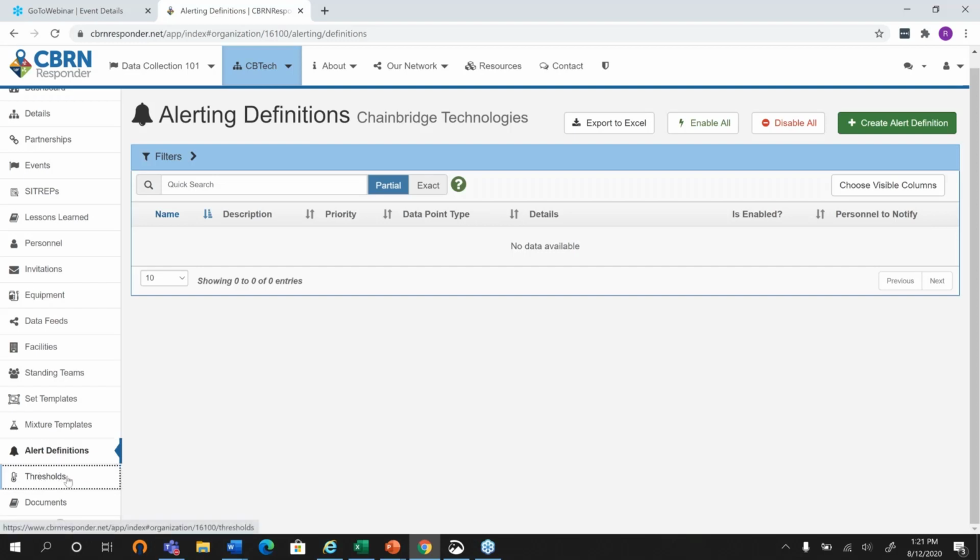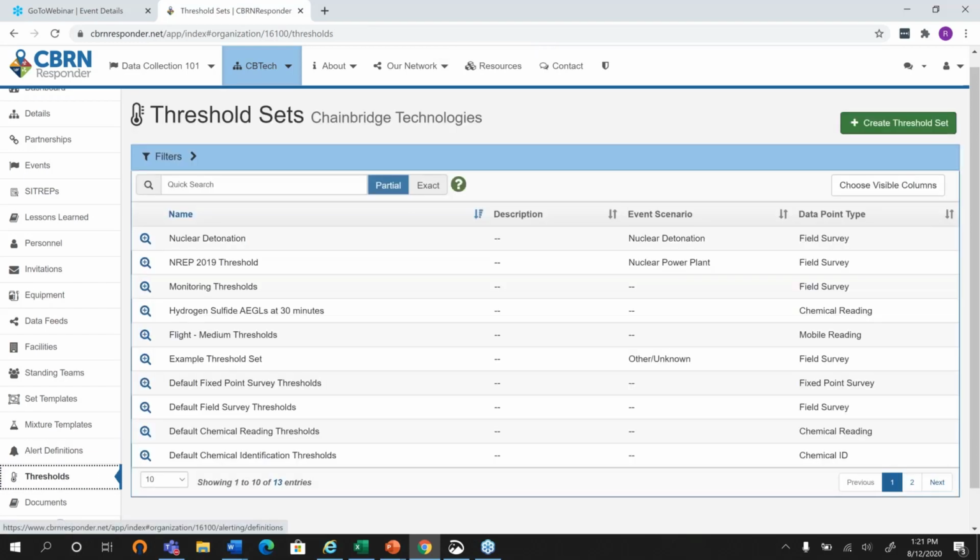And on a very similar note, we have the thresholds. With these thresholds, they are organization specific, and they can also be event specific. We can go over, when we go into the event space and go into the live map, event map, this will make a little bit more sense, but you can go in and make this as specific as you need for your organization.